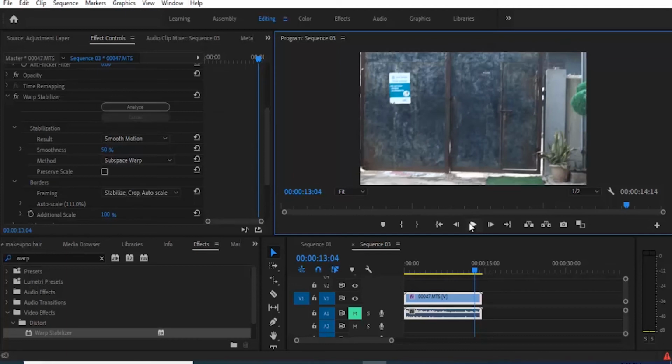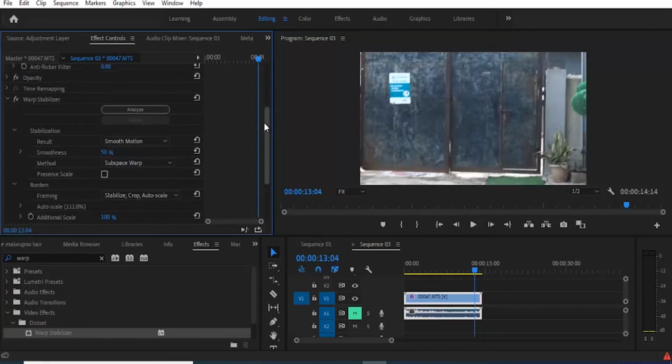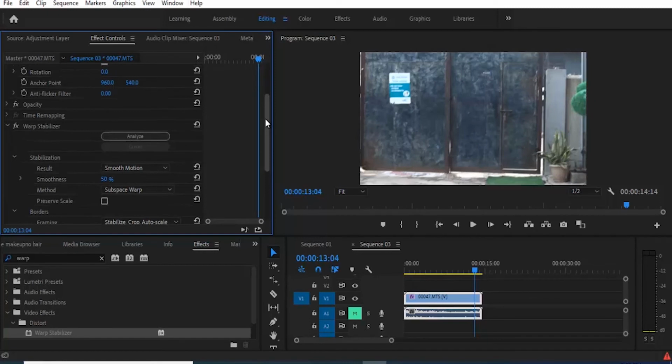First of all, you need to look out for the crop. If it has cropped your video too much, you can always come to the settings here and adjust that option. Another thing you want to look at is the level of warp that it has applied to your clip. What do I mean? The warp is the level of smoothness that it has applied. Now that warp can cause some level of distortion. What I mean by distortion is some kind of blurriness on your clip, but I don't have that effect on this clip, so I don't really need to adjust these settings. This video looks very fine to me.